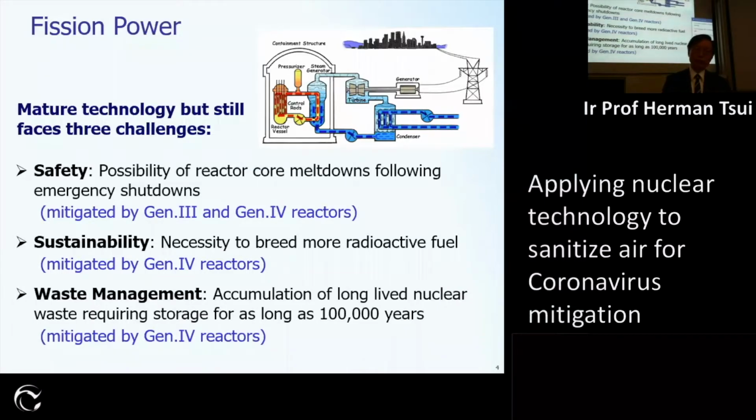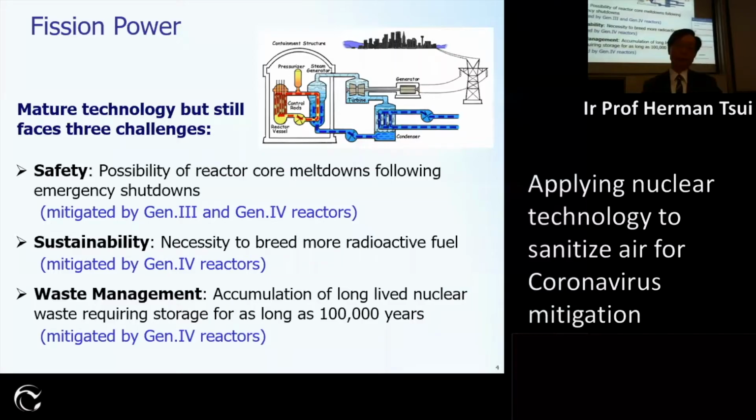Even though the technology is mature, there are still quite a bit of challenges. To start with, there's still a safety issue, because the existing power plants mostly are what we call second generation design. Inherently, we still need to maintain the cooling of the core after the reactor has been shut down. Without proper cooling, the core could overheat, leading to a number of problems, just like the Fukushima accident some years back. But in the newer generations, what we call generation 3 and generation 4 reactors, this should be largely mitigated, because the design calls for cooling using non-active means. Even without power, there should still be capability of cooling the reactor core.